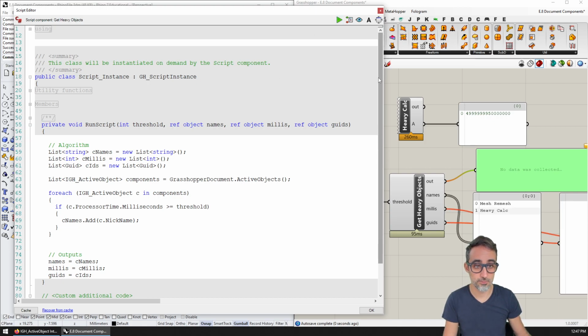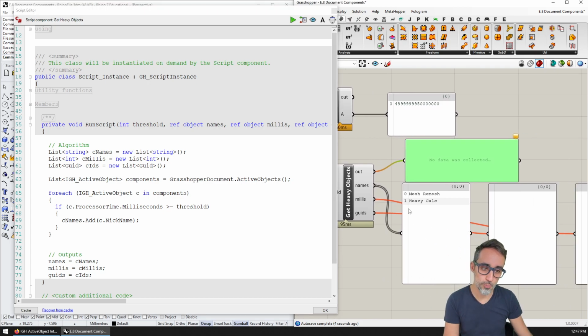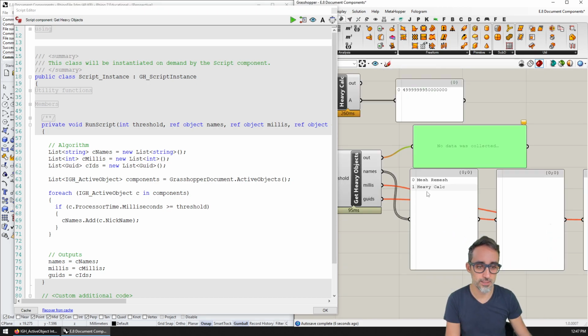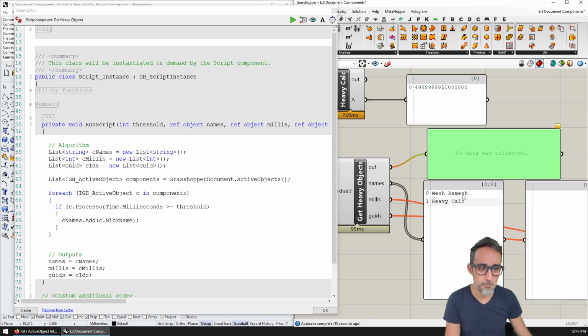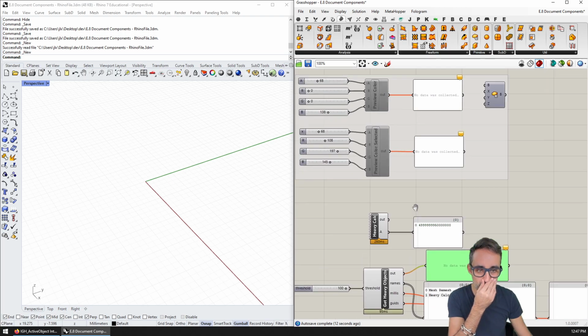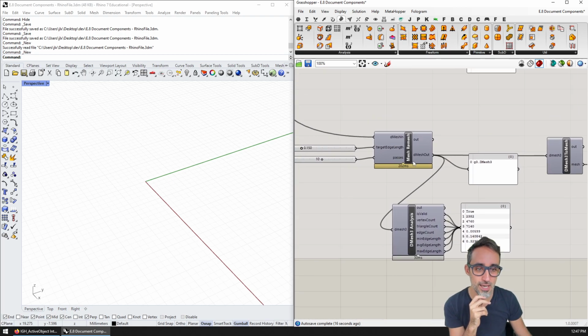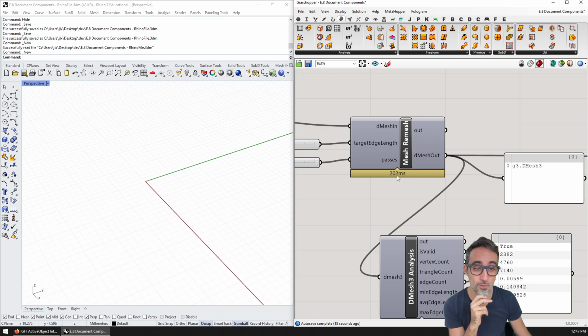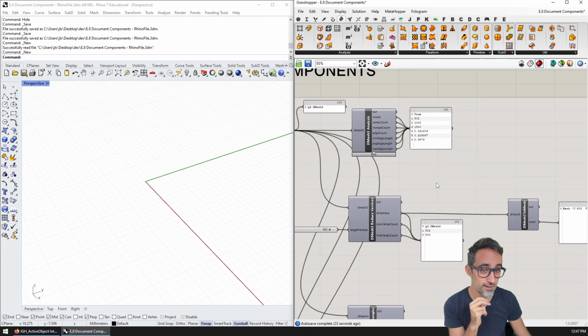And if I run this now, you can see that I have two components that are pretty heavy duty. One is the heavy calculation one, the one that I had here, and another one is mesh remesh. Can we go back to what we did previously? Can you see how mesh remesh is actually taking more than 100 milliseconds here, and the other ones are fine, are less than.